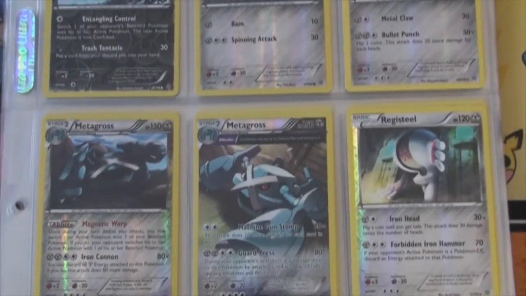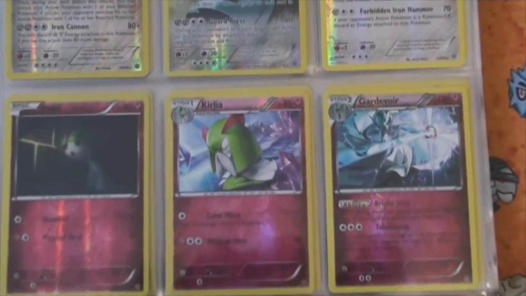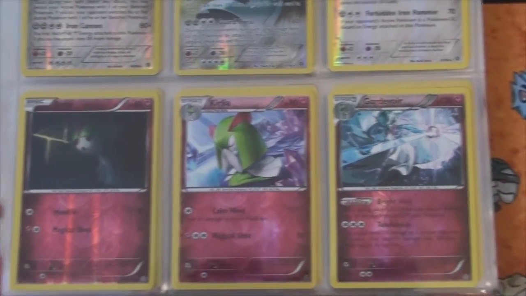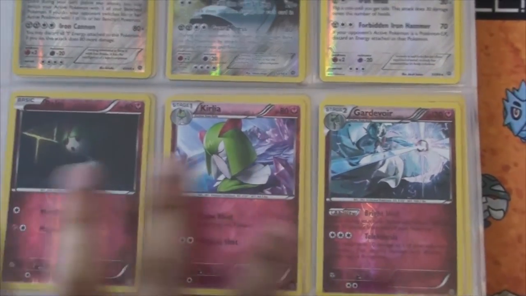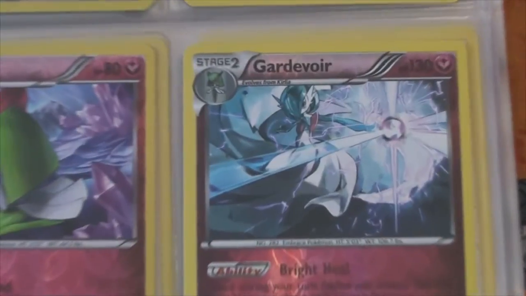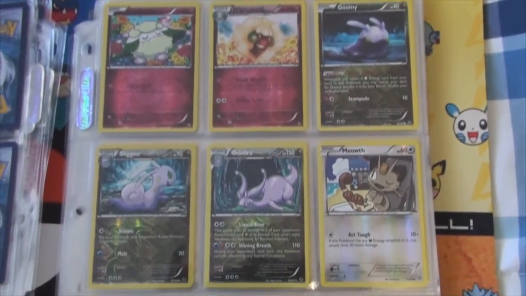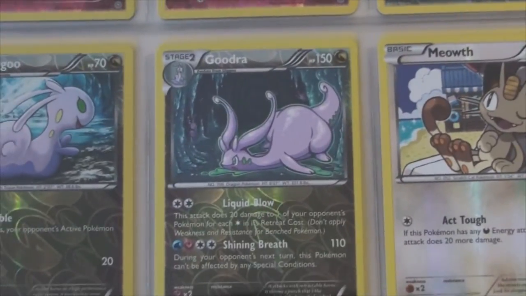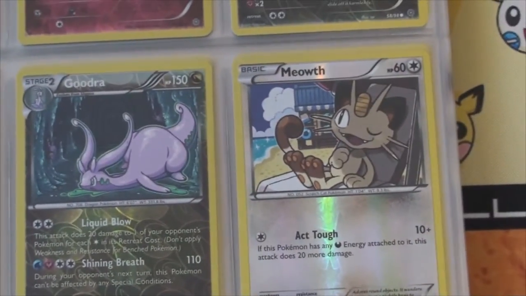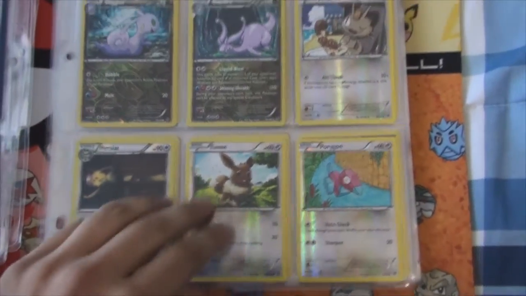Not a very popular card to use though in the decks and whatnot, but Trash Tentacle, Malamar, very annoying. And then we've got some really nice cards with Metagross, looks amazing. It's even a pretty good card once again. Here we go, finally, some useless cards. No offense to fans of the Gardevoir line, but not very playable, but very nice card indeed. I mean, that looks pretty nice. And we've got more cards here. That's a nice-looking Goodra, as much as I don't like Goodra, and it's nice to see Meowth relaxing for once and not being bullied or anything, because come on, that's not cool at all.